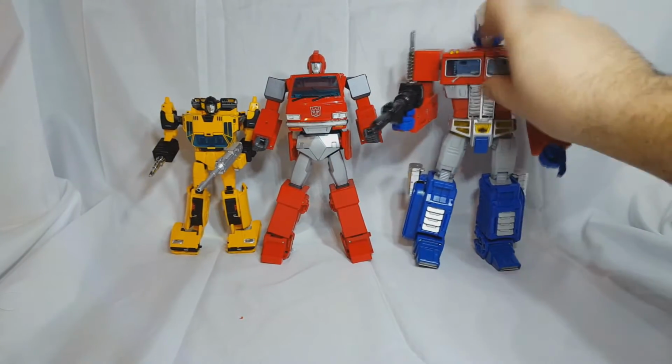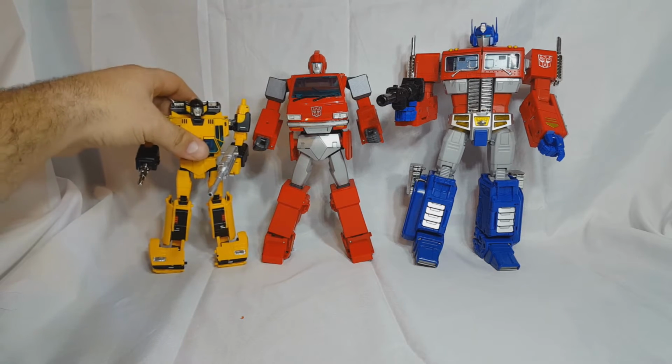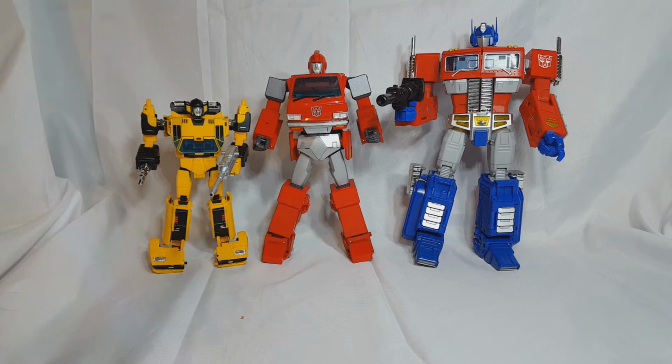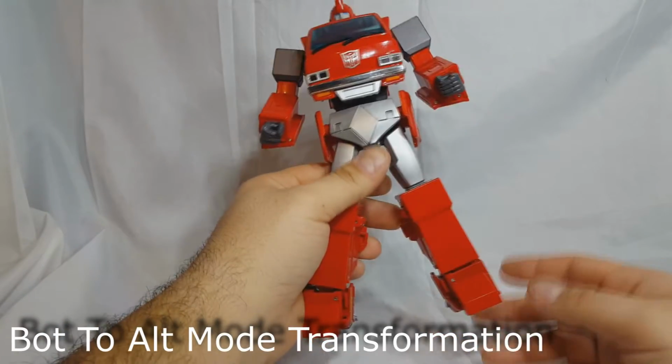But if we get him a little bit straighter so you guys can see, Ironhide is like directly up to his chest, and I think that works perfectly. And then with Sunsurge being like a car bot, he fits as far as that's concerned too, because they were kind of about up to the middle of Ironhide's chest. So as far as that's concerned, his scale is perfect. So now we're going to get into transforming this bad boy.